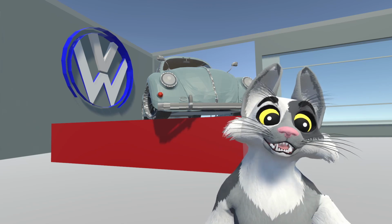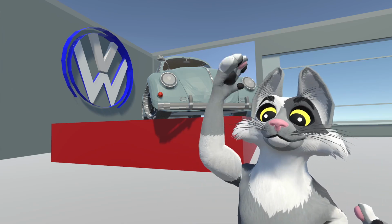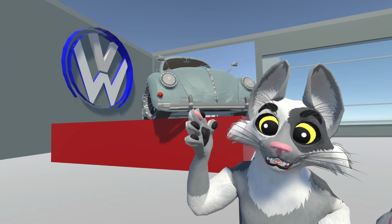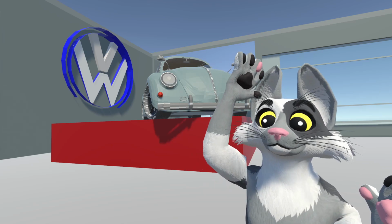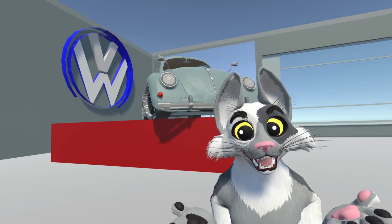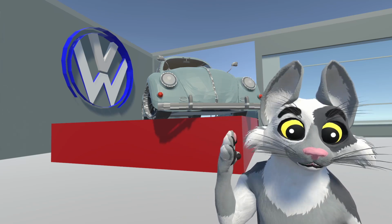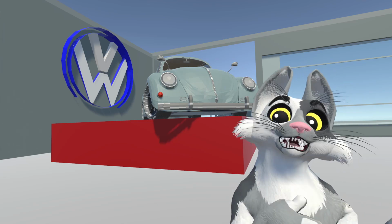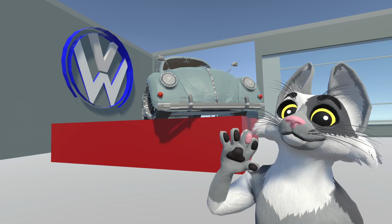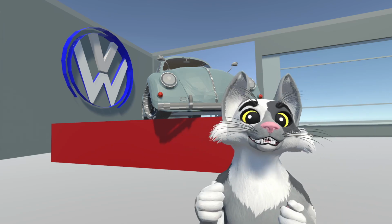Since I was a little kid, I always wanted a DeLorean, but that was a pipe dream. Forget it. That's insane. I'm never going to get one. But I managed to get one. But the thing that I really wanted that was obtainable in my mind was a Volkswagen Beetle. I saw Herbie as a kid, and that was a fun movie, and the neighbor down the street had a Beetle, and it was just like, oh my god, I want to get one of those.